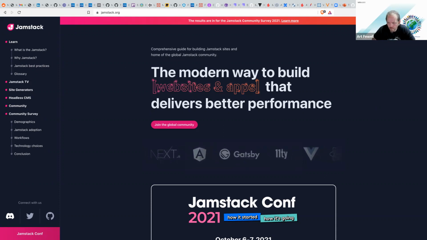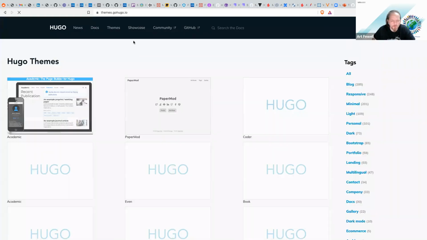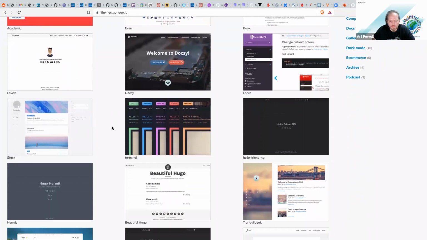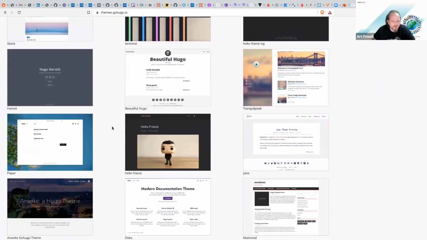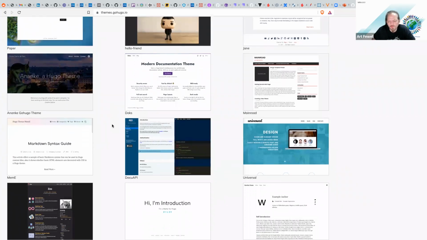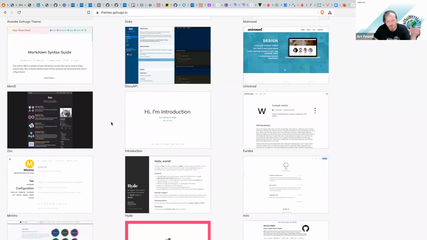So if we go to Hugo and go to themes, you can just search and search and search. You don't have to want to do anything with front-end development. If you have some idea for a website, maybe your personal website, or maybe a little page for some project, maybe not a big destination, but there's also this kind of why not. I think we used to make a document or maybe put something on a blog.